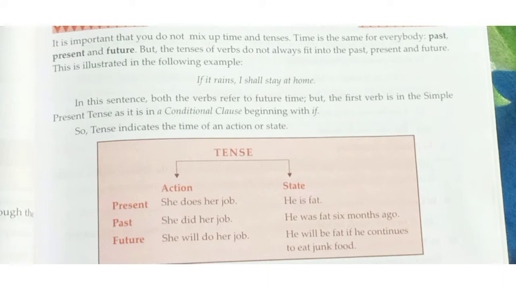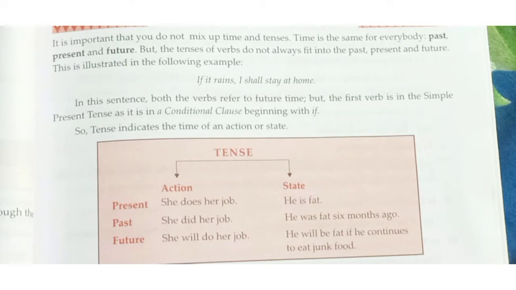So the tense indicates the time of the action. It's quite clear to everybody now that tense is the grammatical term which indicates the time of the verb or the state of the verb. So it signifies two things: the time of the action, or the state of the action. That has been signified by the tense itself. When tense signifies more of the action than the state of the action, the sentence formations are different.